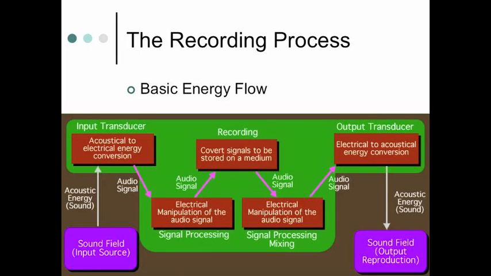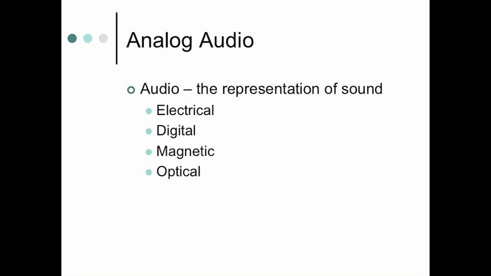So let's look at analog recording, an audio representation of the sound, and we use all these domains to actually perform what we're going to do with it. You can convert the audio signal into an electrical signal, digital signal, use the magnetic domain to store it, or an optical to store it. And actually, very interestingly, whether we're talking about analog or we're talking about digital, the storage medium is actually the same. So they're both magnetic. Whether it's a piece of tape or it's a hard drive, it's a magnetic storage device.